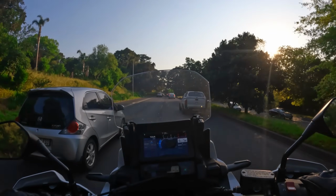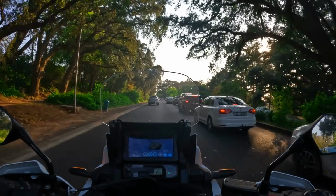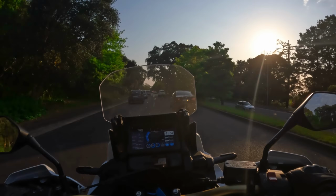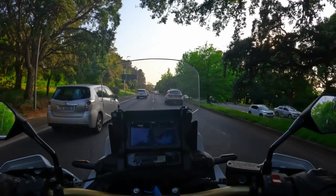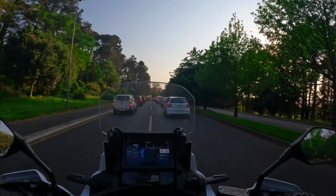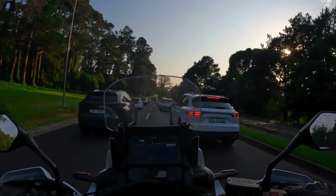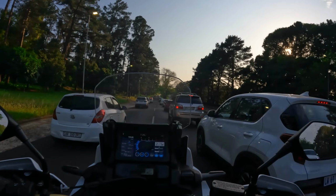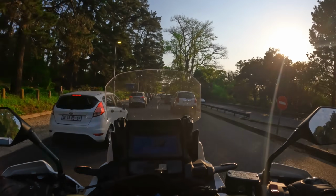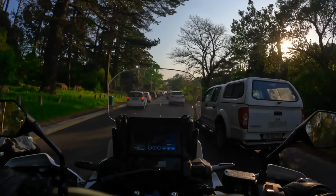Hey everyone, so I'm currently on the Africa Twin, and I just want to give you guys an idea of what it's like to lane split through traffic on this bike. So I'm on a 2-lane highway and it's bumper to bumper traffic, so it can be a bit tricky to navigate between all the traffic, especially on a bike that looks visually wide. However, it's really not that difficult. The bike is quite nimble for its size and what it looks like, and it's fairly easy to lane split.